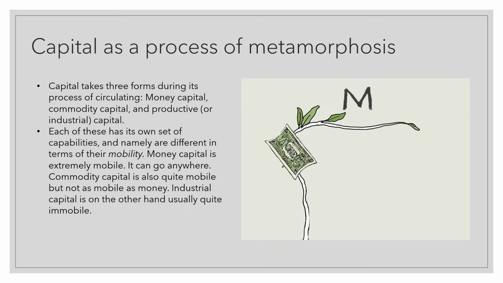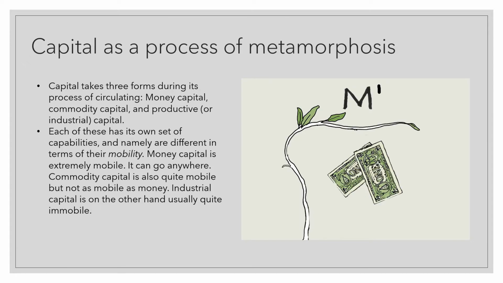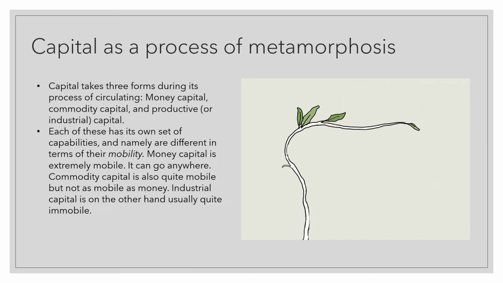And so I think that you're going to get a natural hierarchy within the capitalist class between these three capitalists. I think it's pretty clear that just because of the natural mobility advantage of money capital, the financial capitalists are going to be at the top of this hierarchy, with the commercial capitalists below that, and with the productive capitalists, the industrial capitalists, below that. And I think that this is pretty true to this day, right? Everybody knows how much power the banking institutions have.